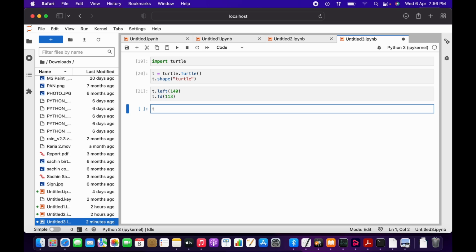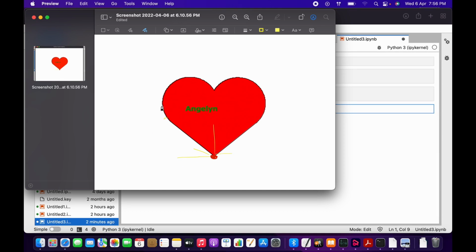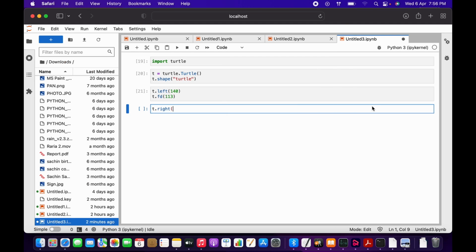Just like left, we will use t dot right, and in the parenthesis we will give the degree, as it's a very small change towards the right side. So let's give t dot right of 1.